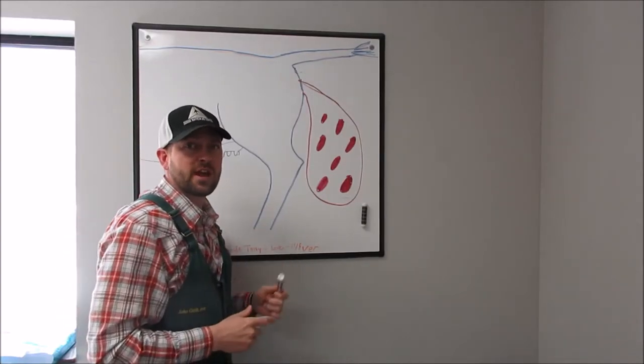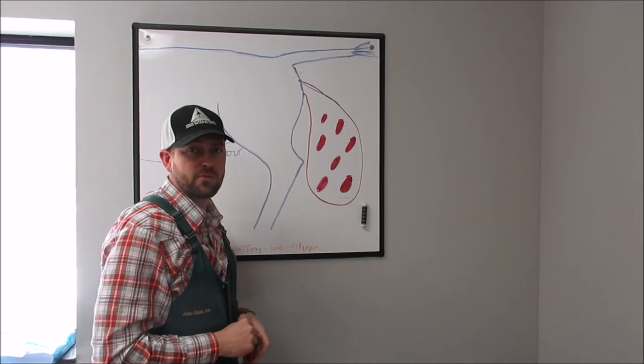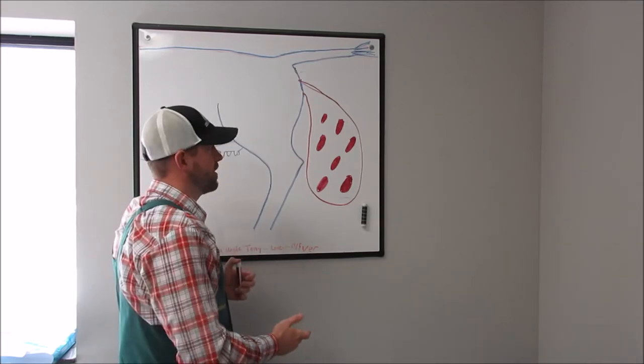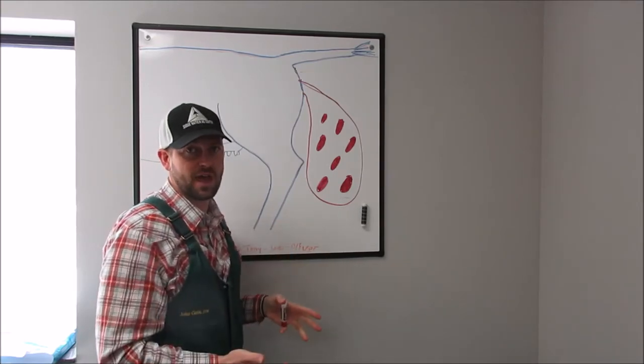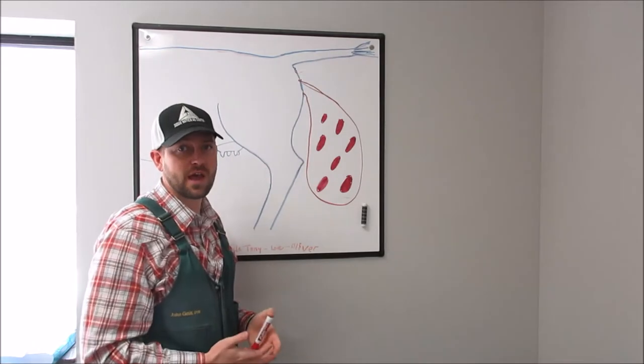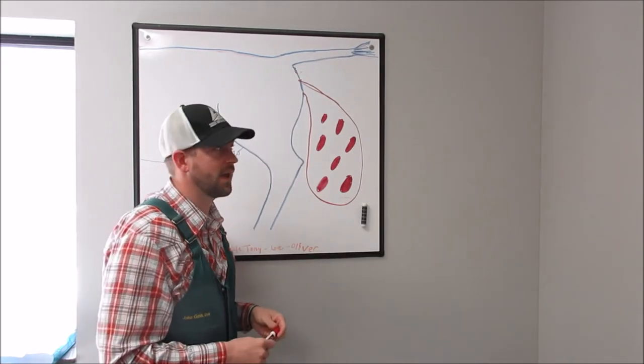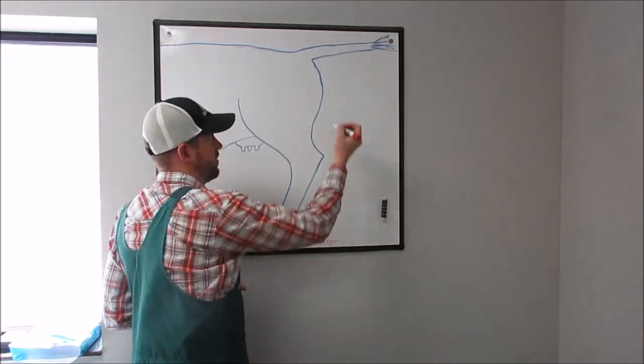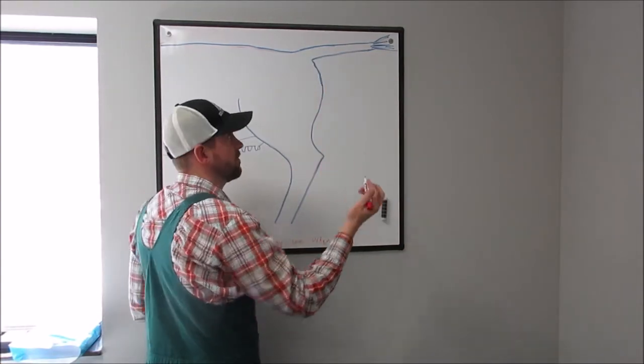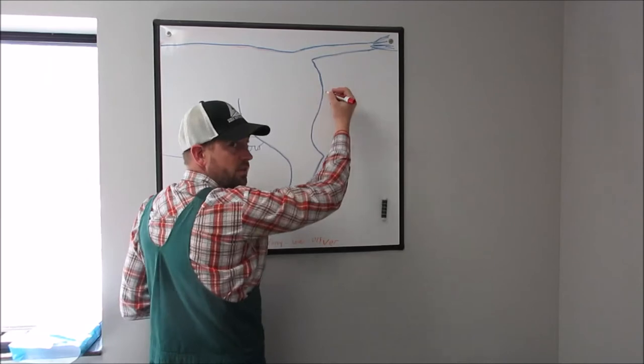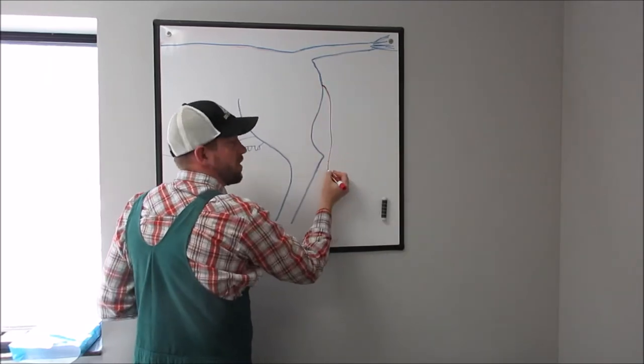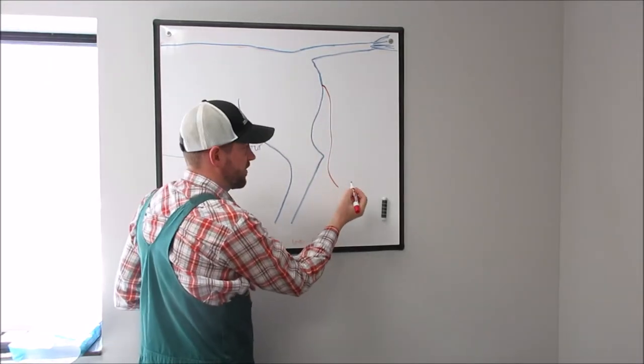The third and most concerning type of prolapse is the uterine prolapse. This is what happens only after the cow has calved, and usually only very quickly after the cow has calved, within that 12 hour period after calving. Uterine prolapses also come out of the same vulvar opening, however, they're typically really big. You'll see a lot of times they'll hang down past the cow's hock.